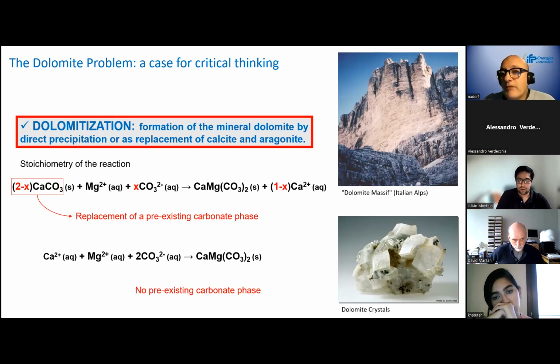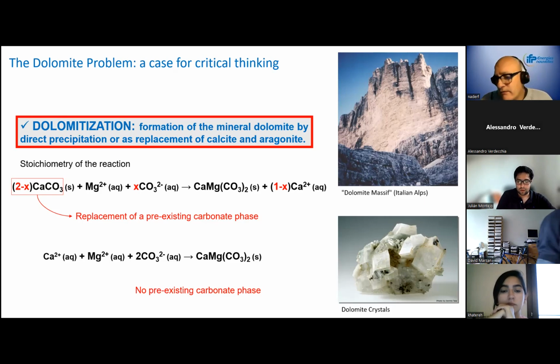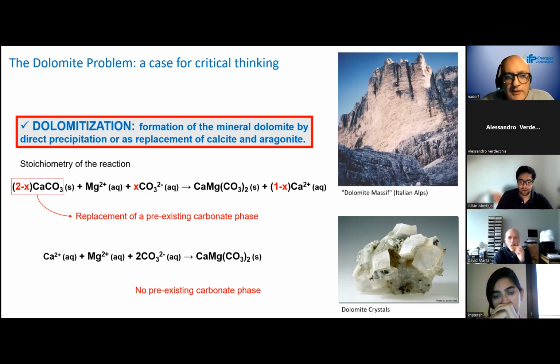Maybe some of you know the Dolomite Massif in Italy, and maybe you have skied there and so on. So it's a huge area with dolomite, with these rocks. The question is how these dolomites form. Dolomitization is a secondary mineralogy. It means that at the time of sedimentation in sedimentary environments, the rock is calcite or aragonite, if you want, carbonate. And it is changed to become a dolomite by adding magnesium to the calcium carbonate, like you see in the first chemical reaction here, to create CaMg(CO3)2. This is the dolomite mineral.